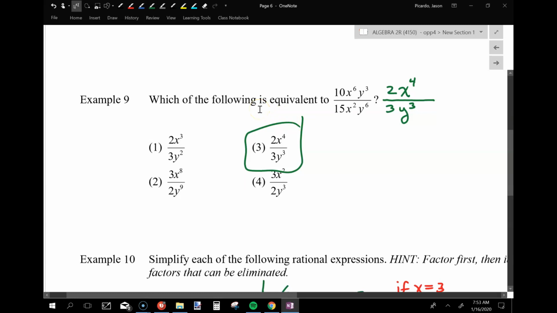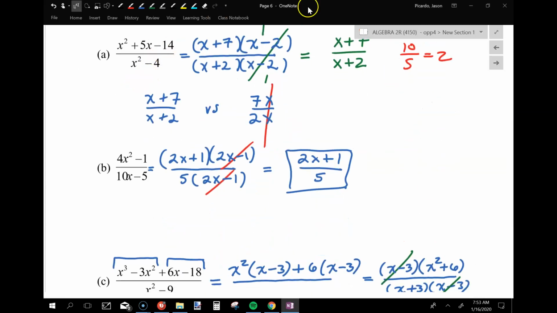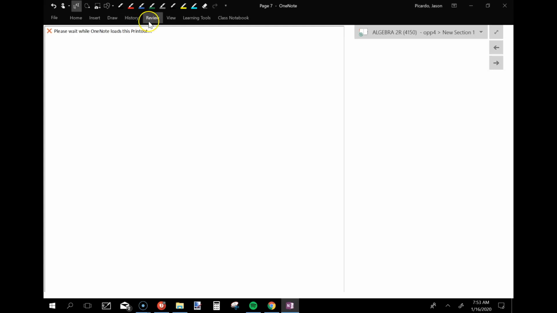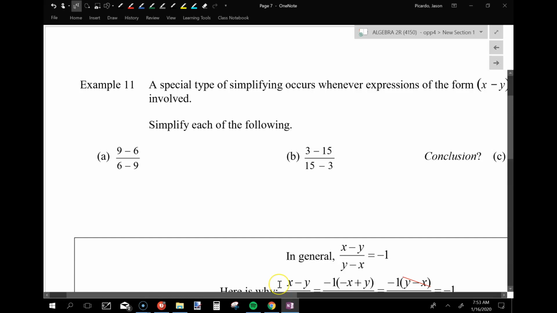All right, so I would imagine that most of us are sitting here thinking, well, as long as I can factor, this seems like a pretty reasonable topic, right? In fact, the next 2 lessons after this are going to have the same theme. As long as I can factor, it'll be a pretty reasonable topic. There is one thing that could mess you up. It's one special circumstance that you have to consider. And it's actually not a really big thing, but let's talk about it.